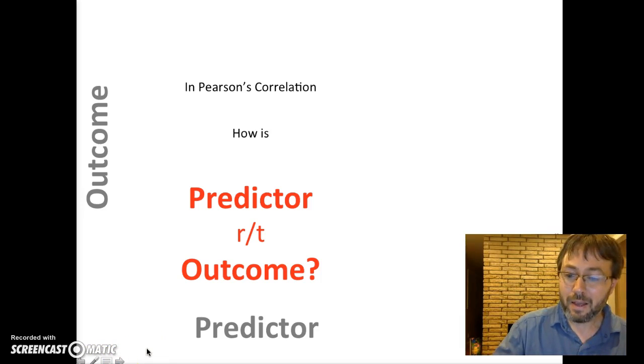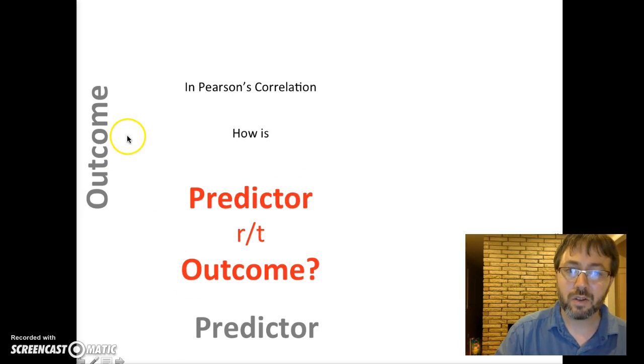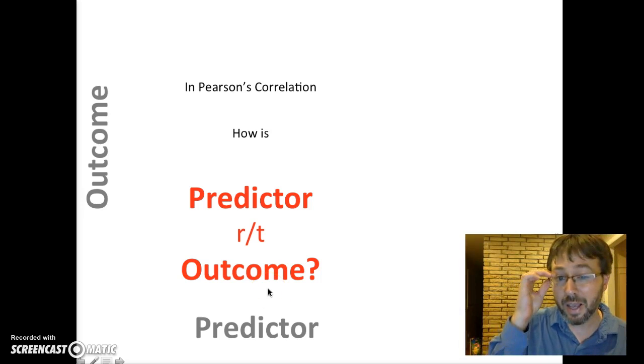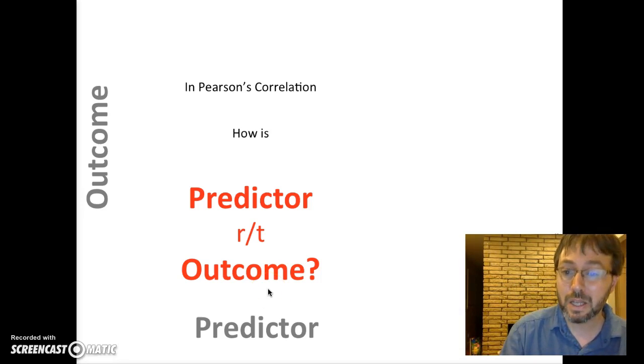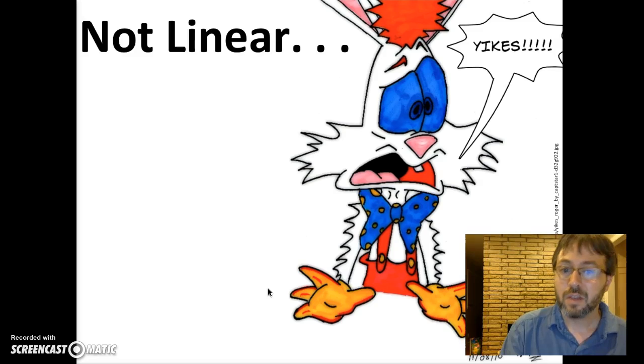So if you thought about that, you'll probably realize that for both the positive and the negative relationships, it was essentially a line. In the first one, as the value of the predictor increased, the value of the outcome also increased. In the second graph, as the value of the predictor increased, the value of the outcome decreased, and that showed a negative relationship, but both of those were linear. So it's characterized by a straight line between the two.